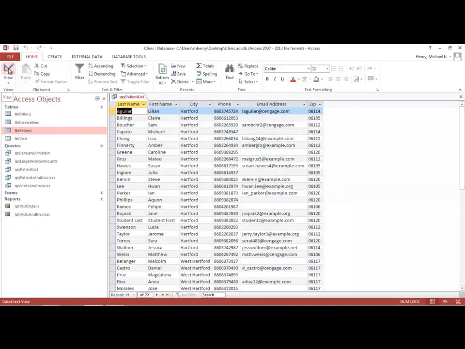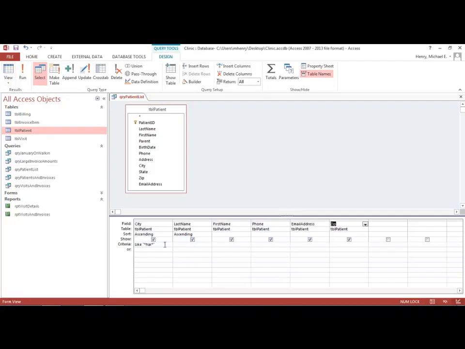So we've looked at using the asterisk, which is the wildcard that gave us any amount of letters before the H and any amount of letters after the R, which allowed us to see Hartford and West Hartford. But let's take a look at another wildcard character here. This will allow me to narrow my search down. An asterisk gives me a real wide search range. A question mark narrows down my search.